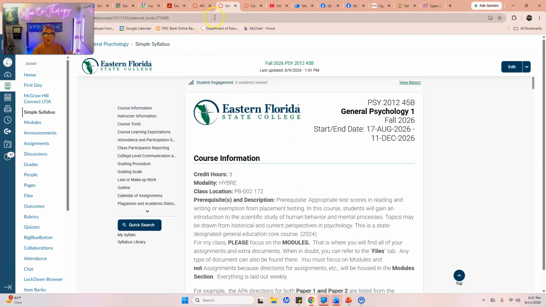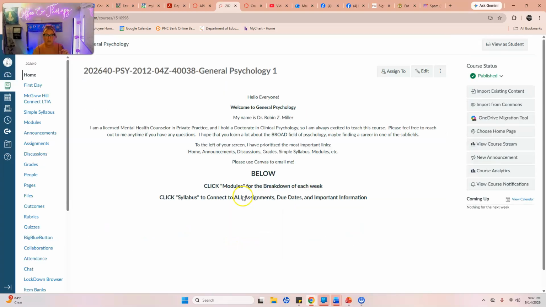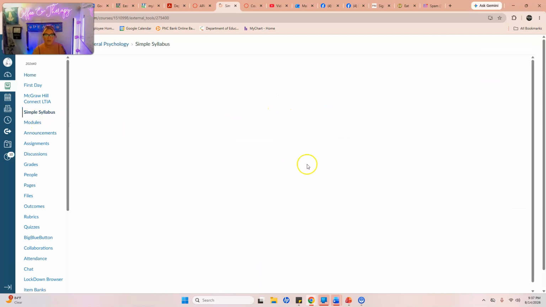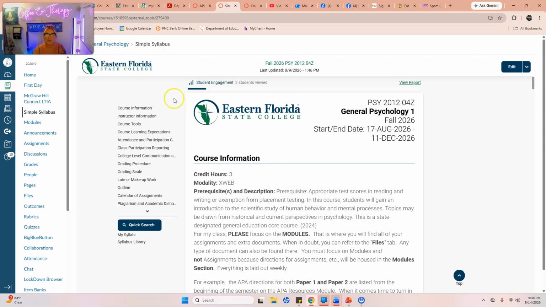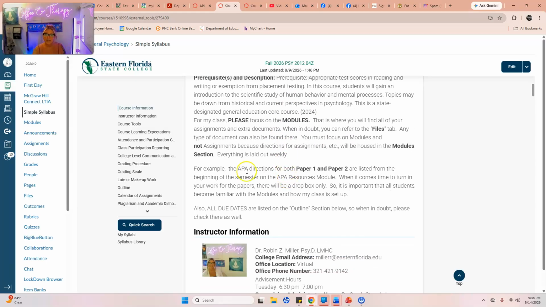which actually what I'm going to do is I'm going to go back to my dashboard and I'm going to click on just one of the classes so that it's specifically related to online. I teach multiple classes, so it doesn't matter which, it's going to be the same type of information. All right, so this is going to say XWeb because this is an online course. It's going to give you prerequisites and a description of the course. I like to bold things that I like to emphasize. So please take the time to read this.